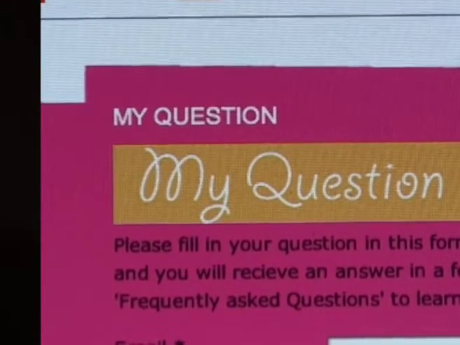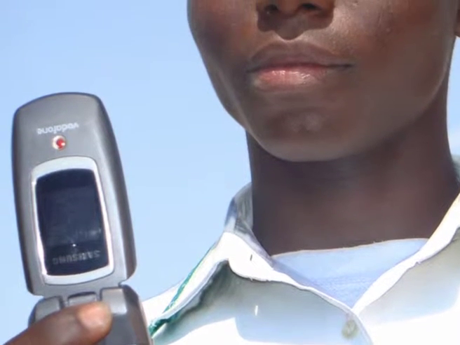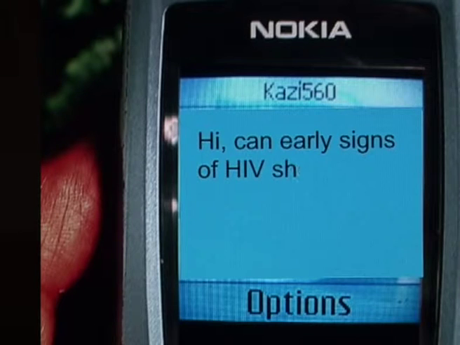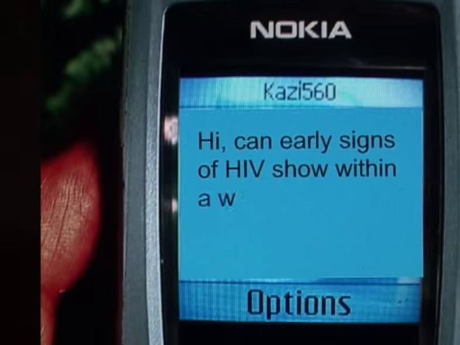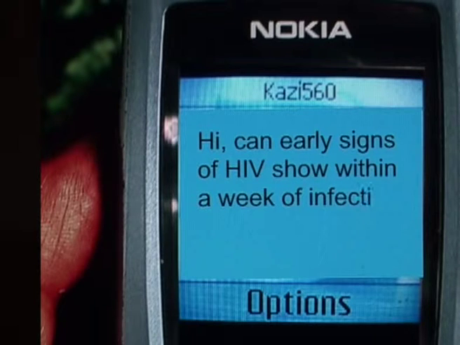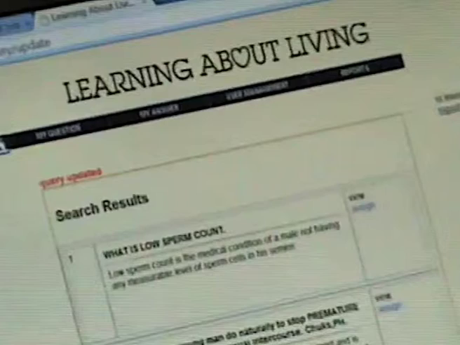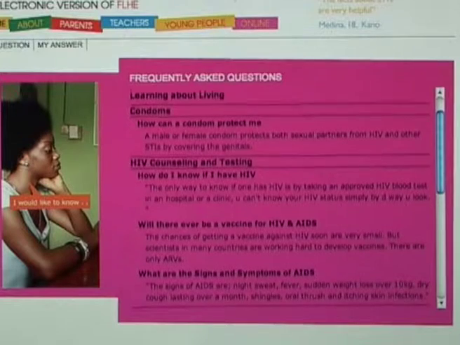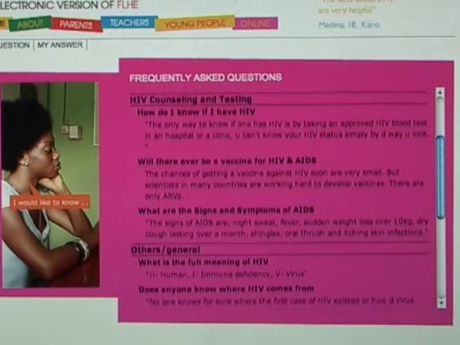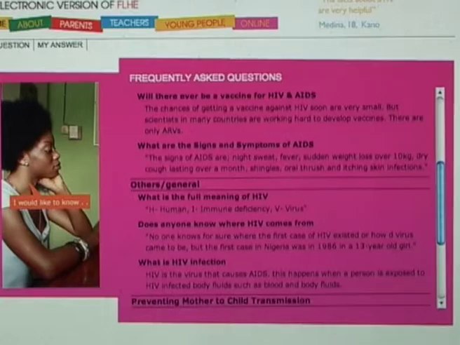We discovered when we went for the scoping study, traditions and culture still play a strong influence in the lives of these children. And there's some questions that just are not comfortable asking parents or even teachers in classroom. They want the anonymity that the mobile platform especially provides to them. And so they can ask their questions on the mobile phone, knowing that they will receive a confidential, non-judgmental response from the counselors. We have seen the mobile platform explode in terms of uptake.